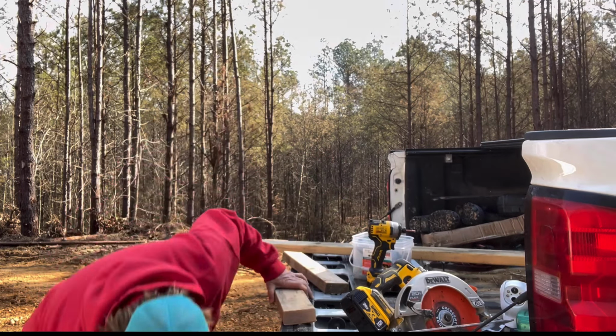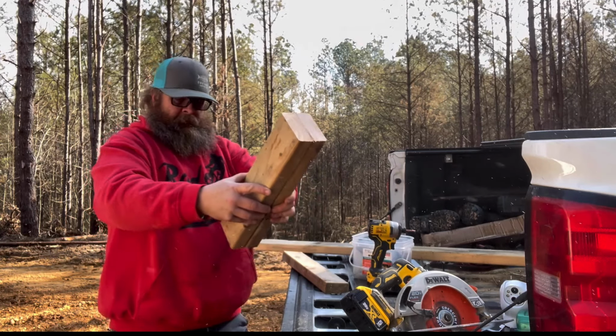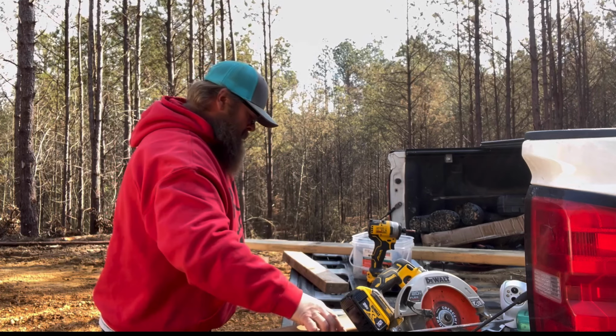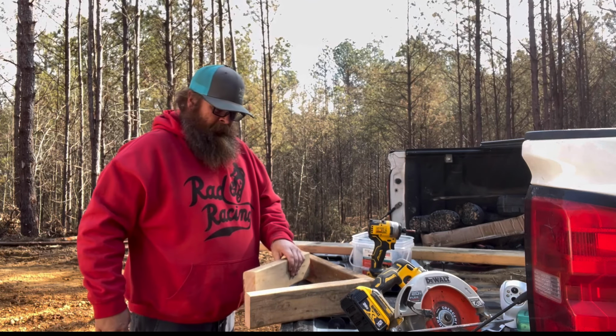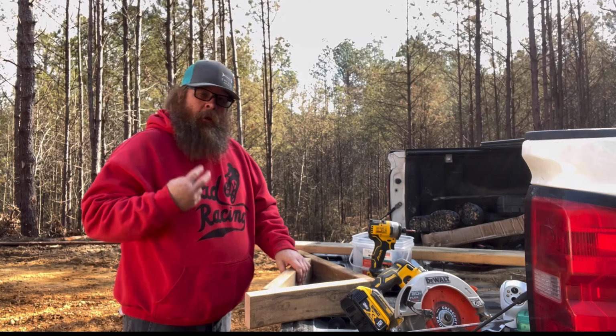There we go. Now it'll almost give us two identical pieces. Pretty close. Look at that. Alright, so that'll go like that. We'll get screwed there. And I just need to make two 45s.